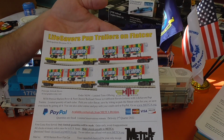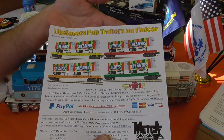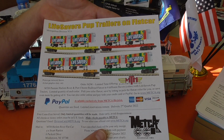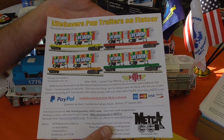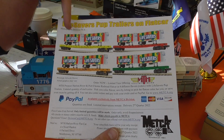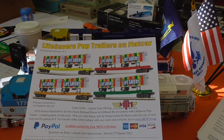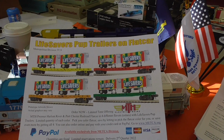You might think that's an odd road name, and it certainly is, but Port Chester is where the Lifesavers Company got their founding. So what better way to have your Lifesavers pup trailers displayed than on a railroad that honors the city where Lifesavers was founded. Again, these will be on our METCA web store later this year, later in 2021, with delivery by mid-2022. As you'll note, 4 different color flat cars. The different color flat car stripes correspond to the different color stripes of the Lifesavers in the logo. That is such a cool idea. I like that. We have fun with our custom runs.